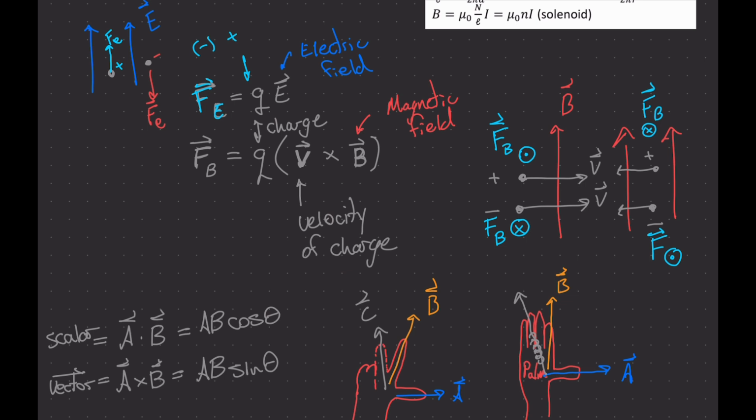Wait a second. My bad. It gets pushed out of the page, this direction, because this is the symbol for out of the page. This negative charge will be pushed into the page. And if you flip it here, this negative charge going this way will also be pushed out of the page. V cross B, yeah, it'll be pushed out of the page like this because it's negative. And if you do V cross B with your right hand rule for this one, this will be pushed into the page this way. Cool.